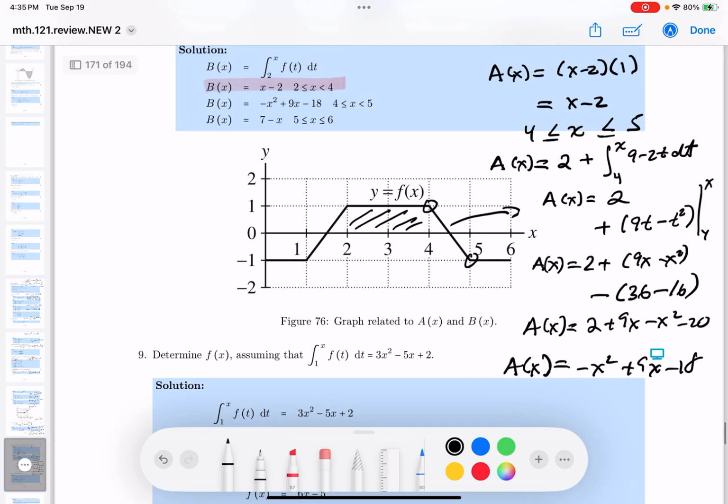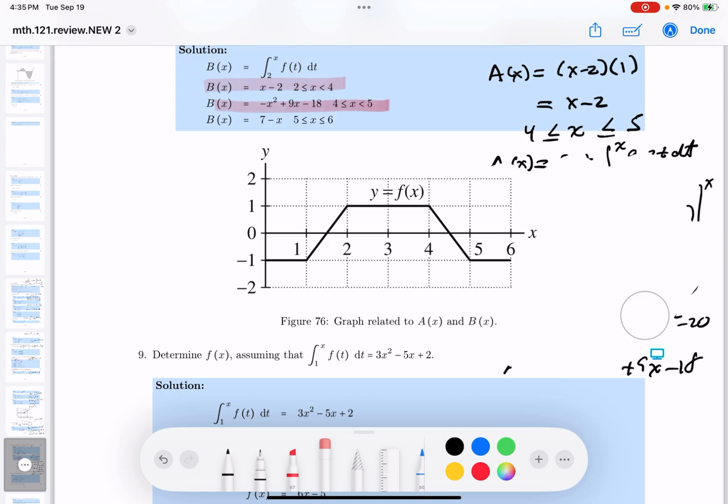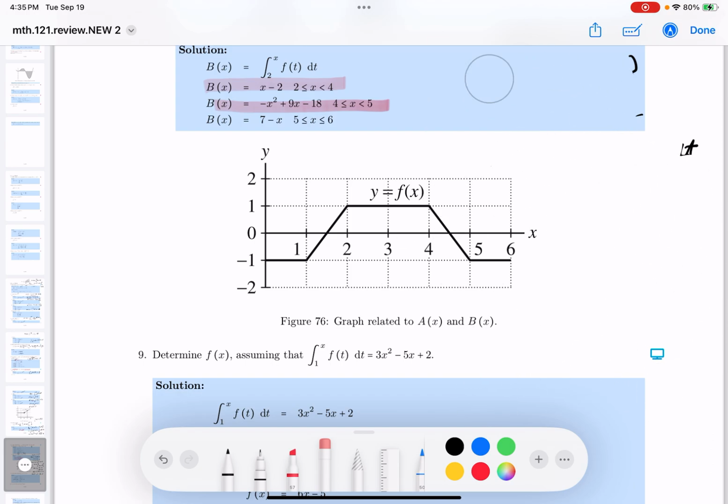Let's look at the key and see how we did. Mistakes happen. So I got the minus x squared, I got the 9x minus 18. We're good to go. We're going to get the next one. And I'm going to start to erase things. I realize I'm just checking myself as I move along. And let me start to erase this business over here. A tougher problem, isn't it? So we're going to do this next one.